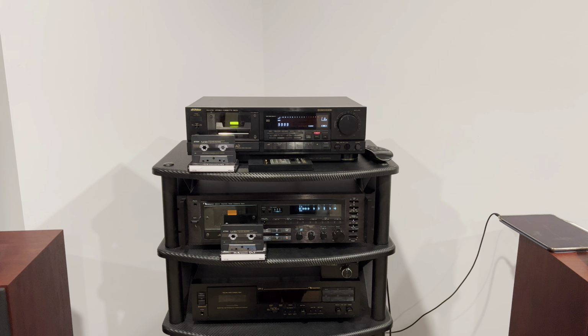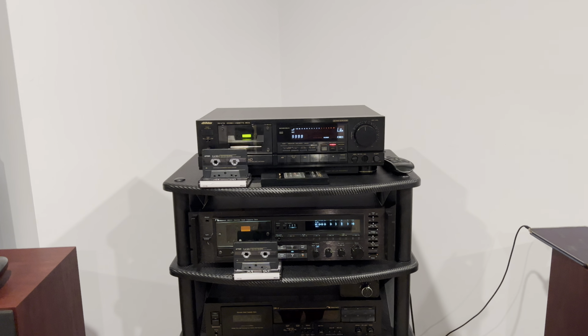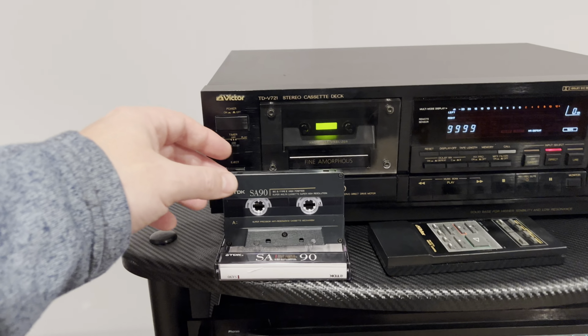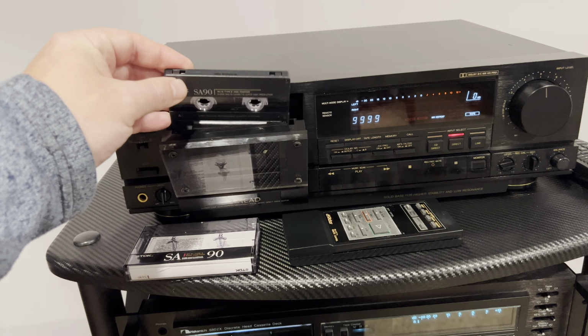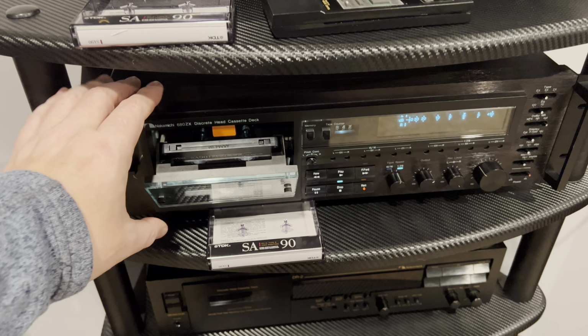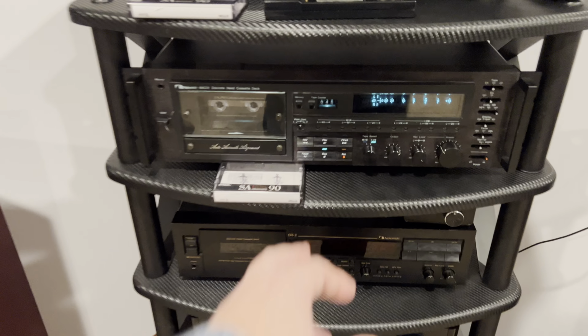Hello everybody. I decided to make a comparison of the same song we recorded recently on the Victor deck. I opened another tape, a TDK V721, so it's a brand new tape. I recorded the same song on each deck, so it will be playing exactly the results of the recording.